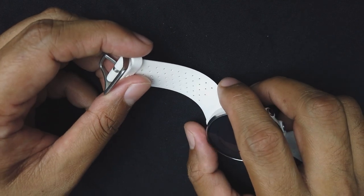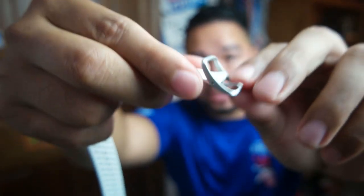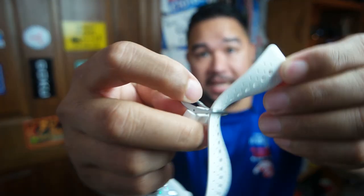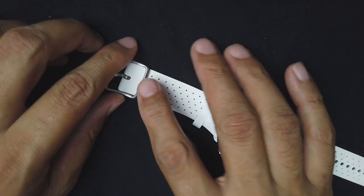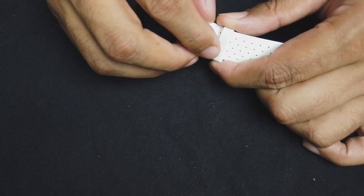The watch band is a silicone band and has been comfortable — no issues with it. The clasp is a bit unconventional, kind of like a teeter-totter seesaw mechanism, which takes some getting used to. I prefer a normal clasp, like what the Vantage V uses, but this one isn't the worst. As for the white band, it has held up pretty well and repelled dirt despite initially worrying it would get dirty easily.